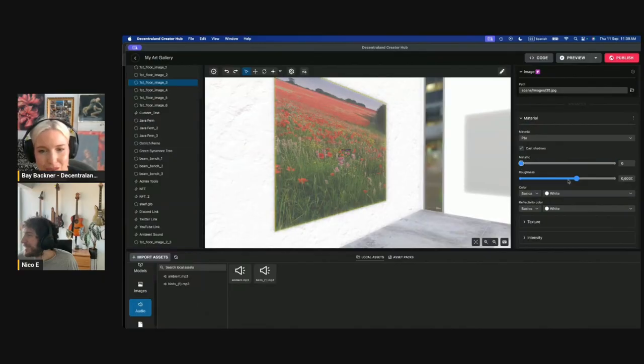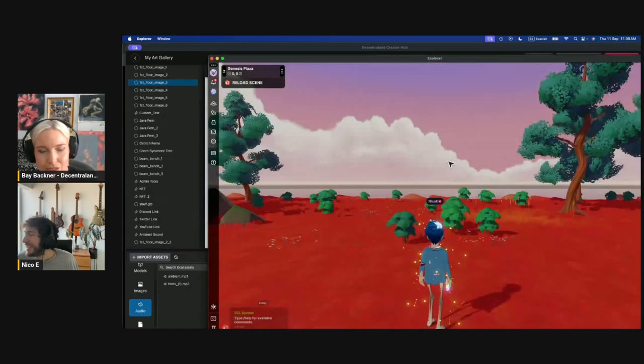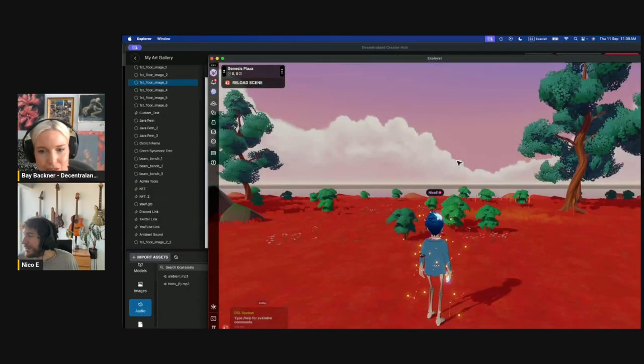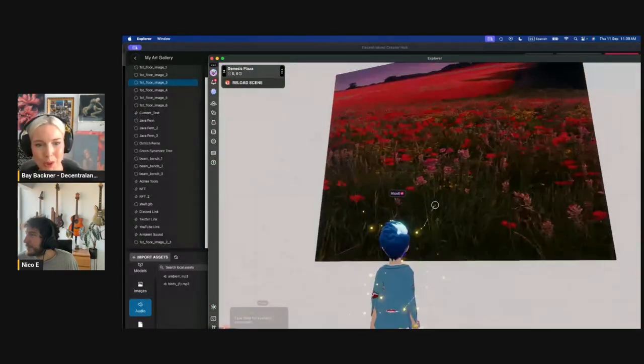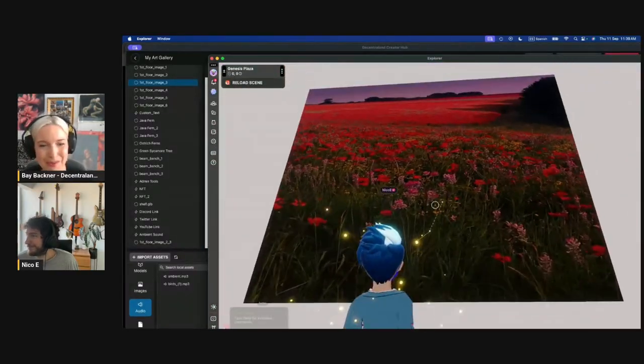You might want it to be perfectly opaque, so you can set the roughness to 1 and the metallic to 0, and that will remove that gloss effect entirely. So shout out to Paul Moon. This is a photograph called Fire. Nice.